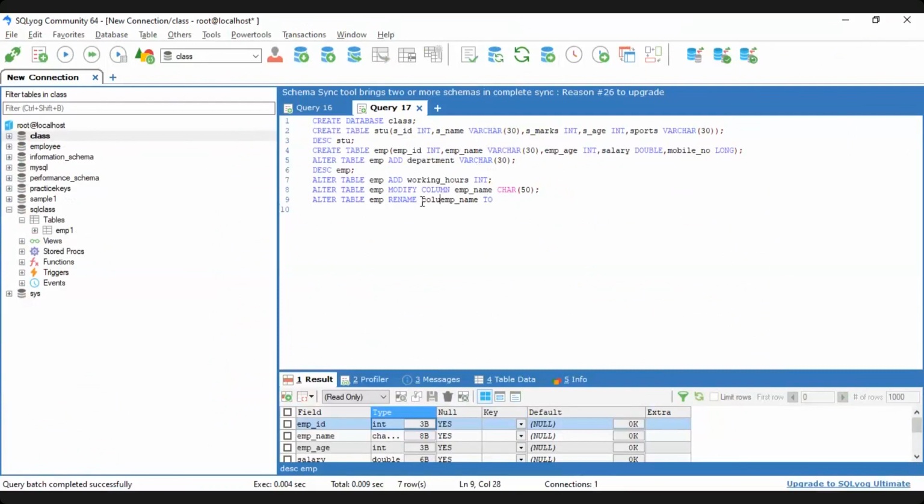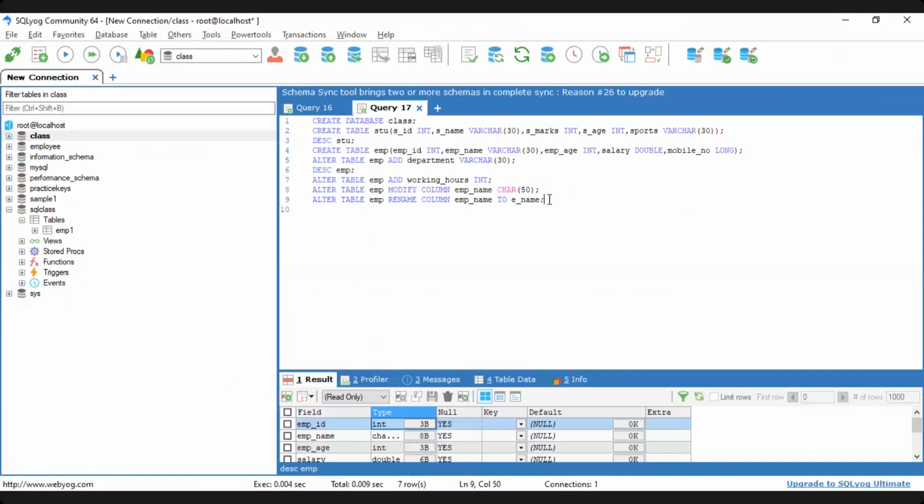So here you have to give the column employee name, and what is the new column name? I want to give only e name. I have created the table with emp name, and here I want to change emp name to e name.